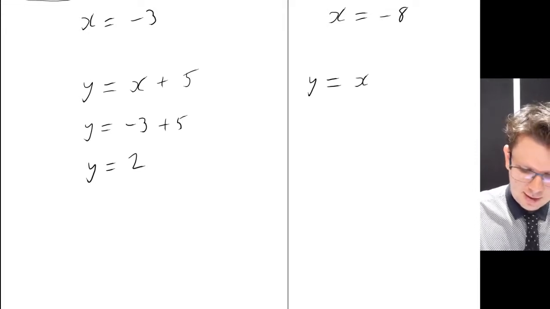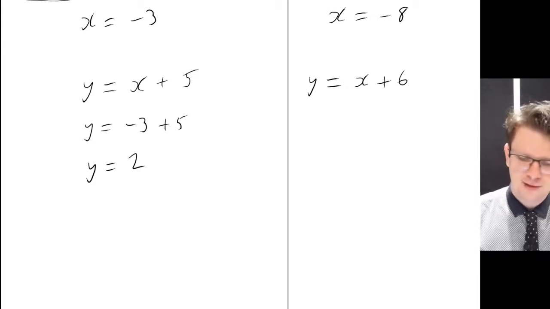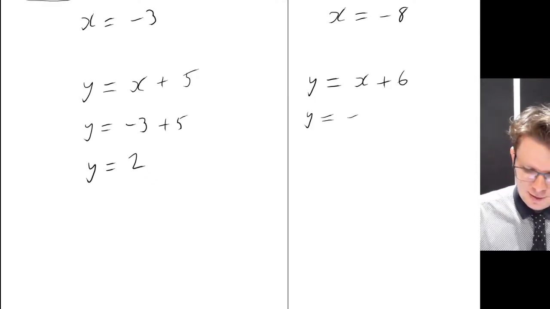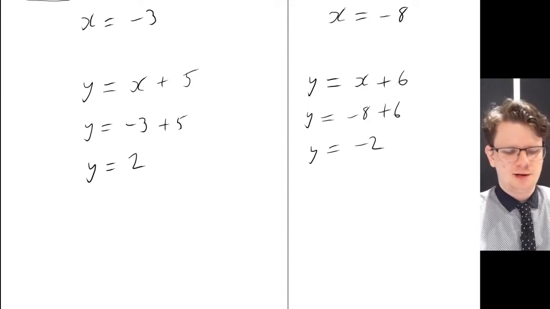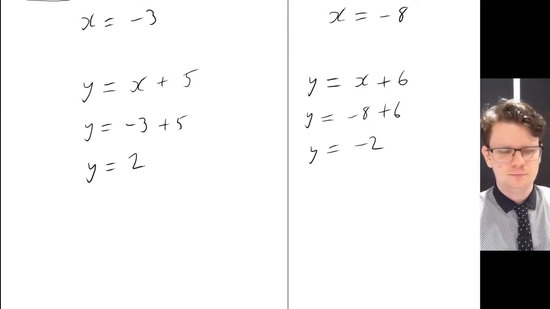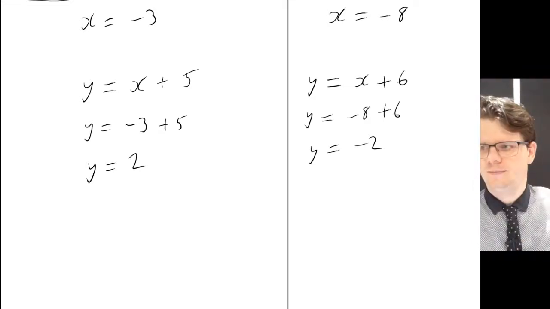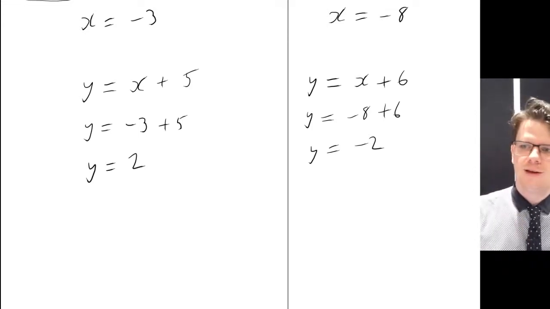You're always going to have access to a calculator. Your one's going to be x plus 6. See if you can have a go at that one. Try doing it in your head maybe, but calculator's always there. Alrighty, how'd you go? So the substitution part wasn't too hard, I hope. Minus 8 plus 6. Make sure you typed it in right. Minus 8 plus 6, minus 2. So, I'm going to get one more step further, and then we're going to be finished.